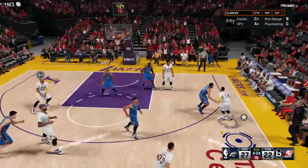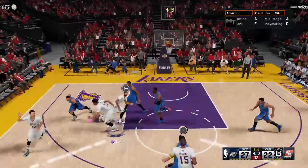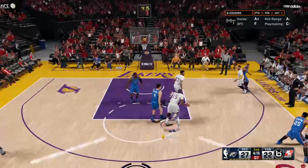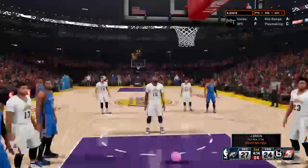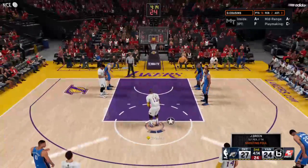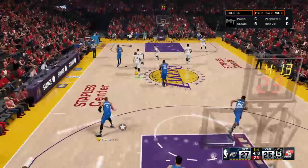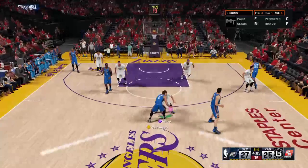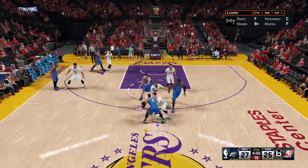Curry kicks to Green. And there's the feed to Davis. High post Cousins. And it goes as the official calls the foul. Count it. He'll shoot one more at the free throw line. They're finding lanes to the hoop now with consistency. 5 buckets in a row from the paint. And on the flip side, Greg, the defenders have to show more fight on the interior. They've got to offer more resistance here.